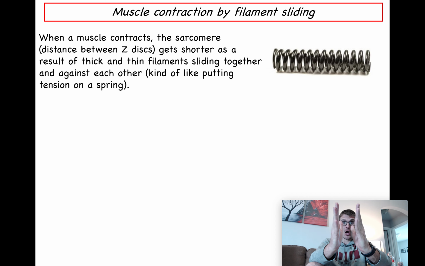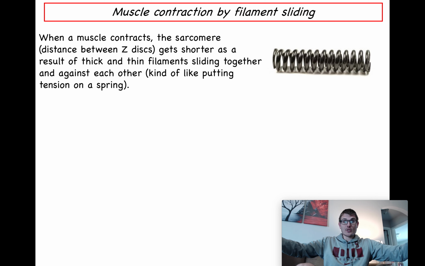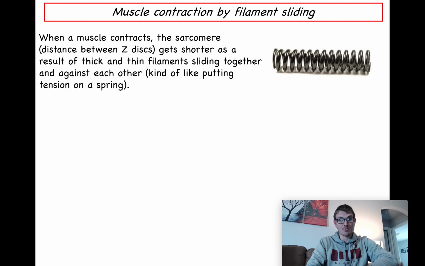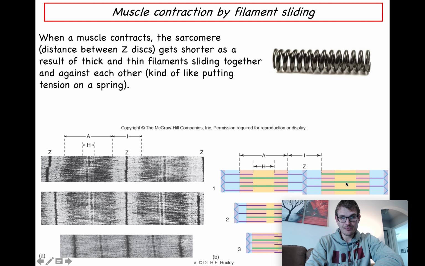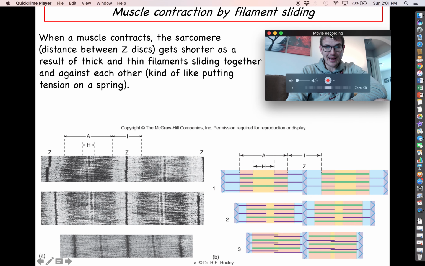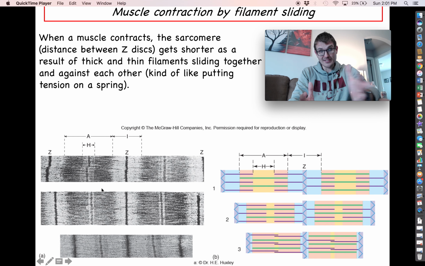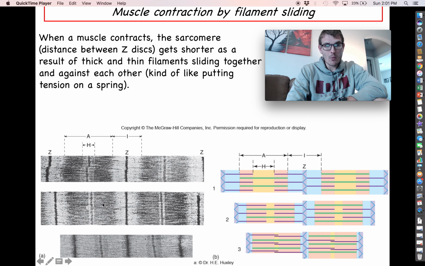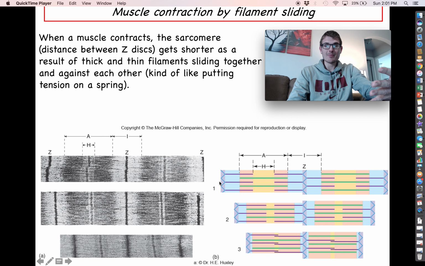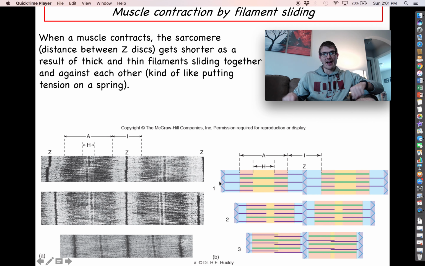You're putting tension on a spring with the understanding that the more you get that spring to contract, the more force it's going to come back with when it springs back into its initial length. So if you look at this picture right here, you can see an electron microscope image that actually shows you physiologically what's happening in a muscle fiber with two sarcomeres that are visible here. So Z-disc to Z-disc, or if you'd rather look at the more cartoony version over here, you'll get the same information from either one. Whichever one you want to focus on is fine with me.